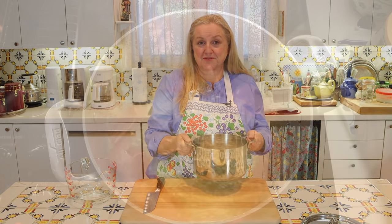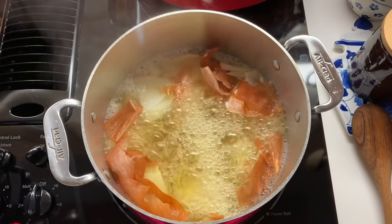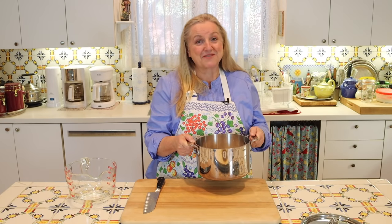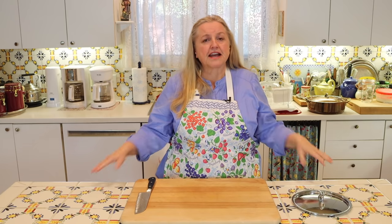I'm going to put this on my stove, bring it up to a boil, put the lid on, turn it down to the lowest setting, and let it simmer for about 30 minutes. One more thing to mention about ginger: if you have a cold or flu and feel like you have the chills, ginger can be wonderful for helping you feel relief from that, because it's a very warming spice.